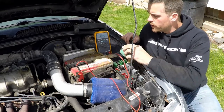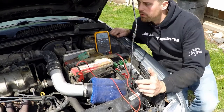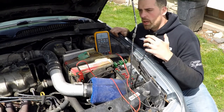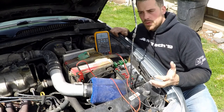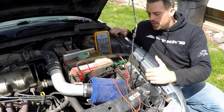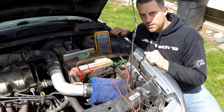So when we go to test the alternator with the VAT 40, we would use the method of being able to load it down to the alternator's rated output and then see if it can produce up to 12 volts for a certain length of time. But in our case, we have to consider that we don't have a way to simulate a load. We only have the actual loads in the electrical system.